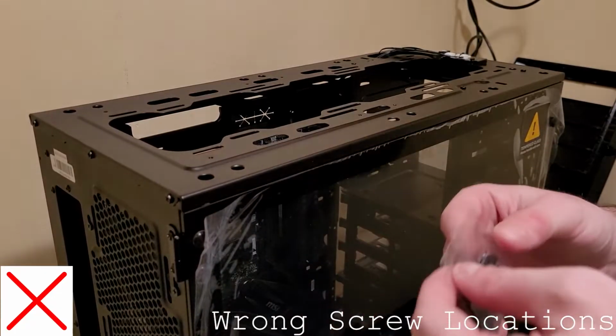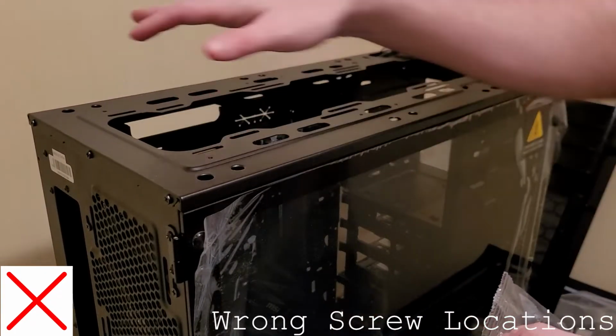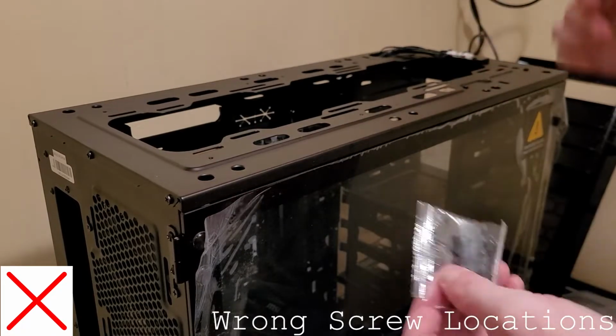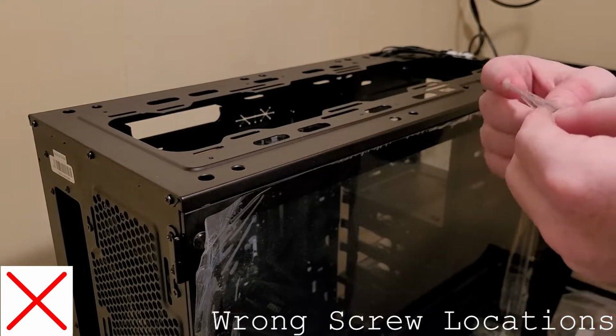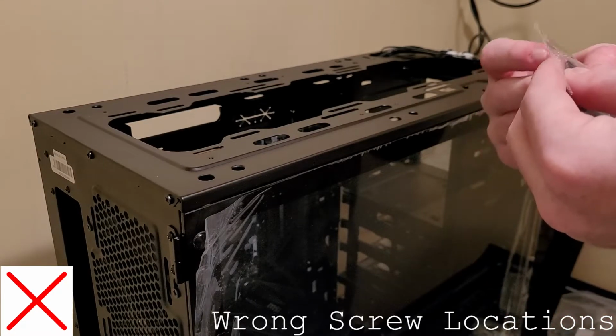First thing I'm going to do is take this little baggie and set the washers up here so that way I can at least get it in place. I'm going to put 4 screws in to get it in place, and then I'm going to put the main ones in.